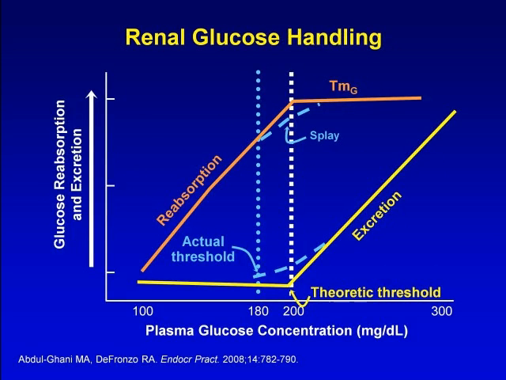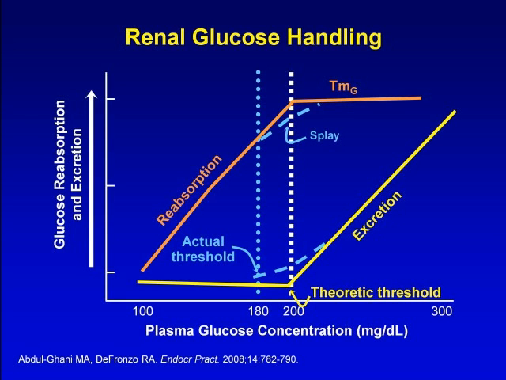So in this slide, we will be reviewing the renal glucose handling. In a normal person, there is a theoretical threshold of about 200 milligrams per deciliter of plasma blood glucose, at which point there is excretion. So the glucose renal reabsorption takes place from, say, about 100 and then keeps going theoretically till about 200, after which there's excretion. However, this is not completely so; there is a splay at the top end and the bottom end.